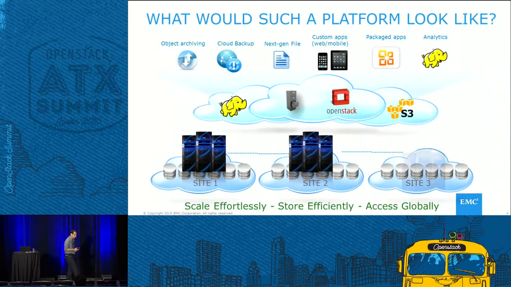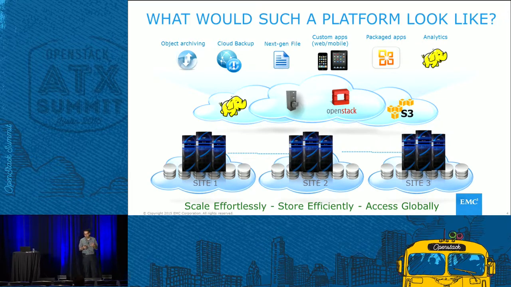Okay, so in a nutshell, what we are seeing is a platform like this would be right on the top. It's able to support a bunch of different workloads, whether it's more traditional workloads like archiving to the cloud, basic archiving, backing up, tiering, or whatever. Being able to use file workloads, right? A lot of applications are written using NFS or CIFS, and the traditional NAS platforms of yesterday aren't able to scale to handle geo-distributed requirements, or being able to do eventual consistency, global namespace. All of these things are hard for traditional NAS systems to do. So being able to handle file platforms and file APIs is very important as well.